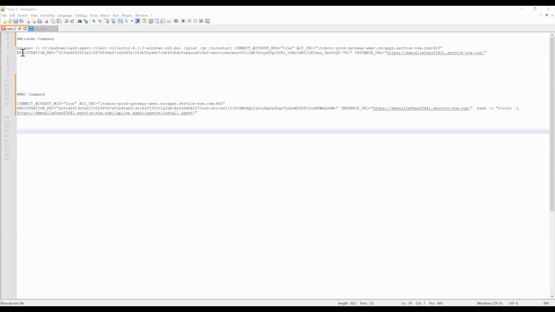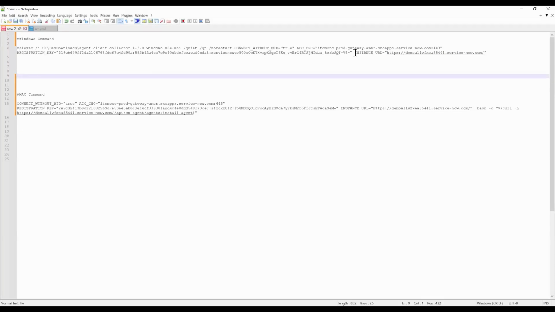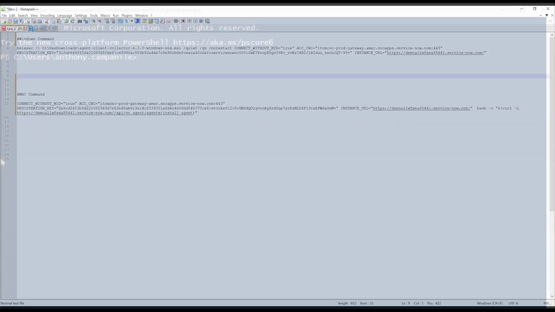Everything else will be resolved. We already created the registration key, that I showed you how to create. That gets populated automatically. You do not have to paste that in. And the instance URL that we're using, because it knows the instance that we're using. Once you define the path, that is pretty much ready to go. All right. And what we essentially need to do is take this single line installer, put it into a command prompt or PowerShell prompt, and it'll execute our MSI. So let me show you a little bit about what that looks like here.